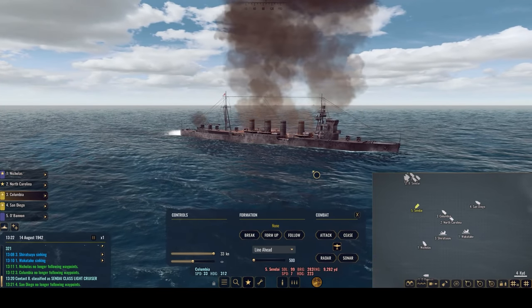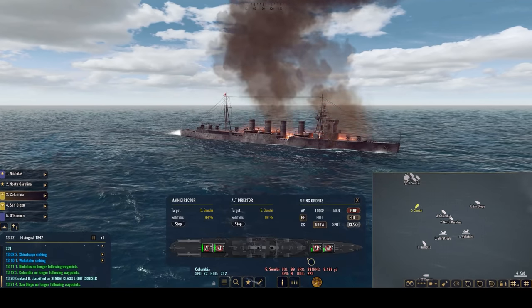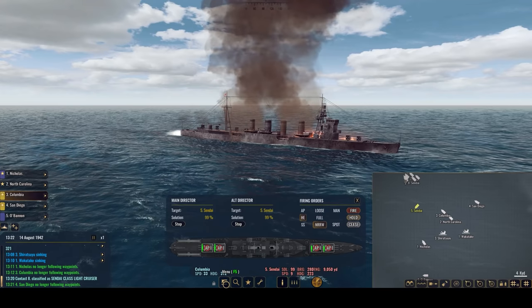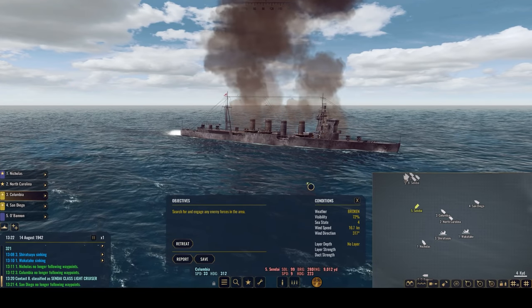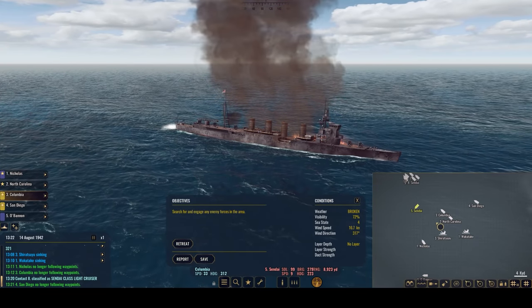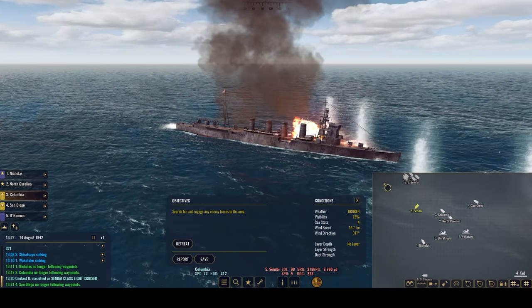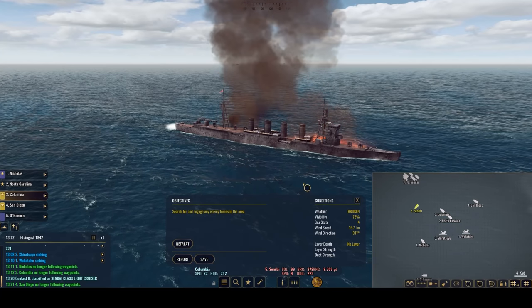Reduced to just seven knots now. Scoring a lot of good hits. We're almost out of AP in the front turrets. Critical damage, heavy flooding now on Sendai number one. Down. Come on, guys, finish him off. Big explosion there. Hopefully that's enough to finish her off.